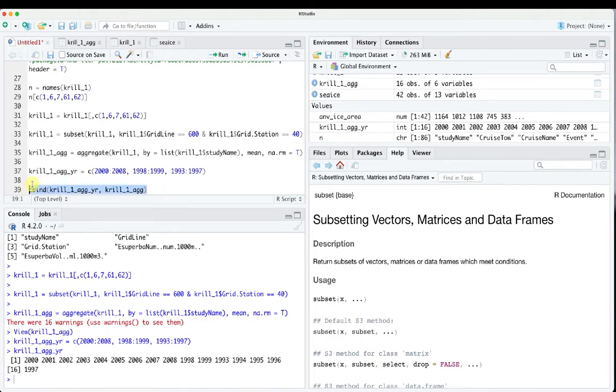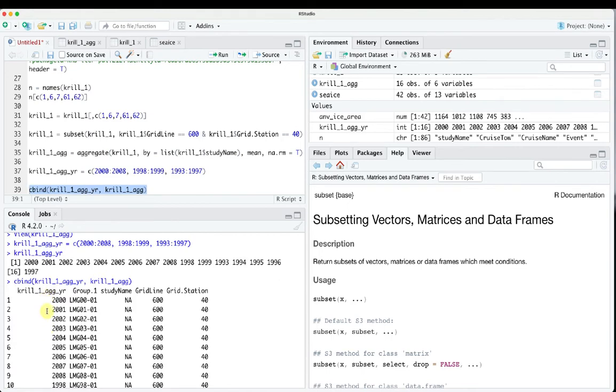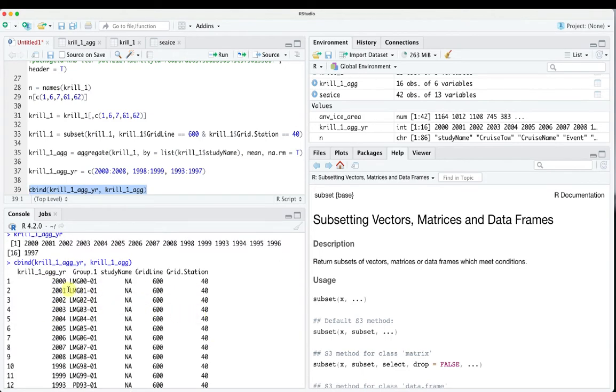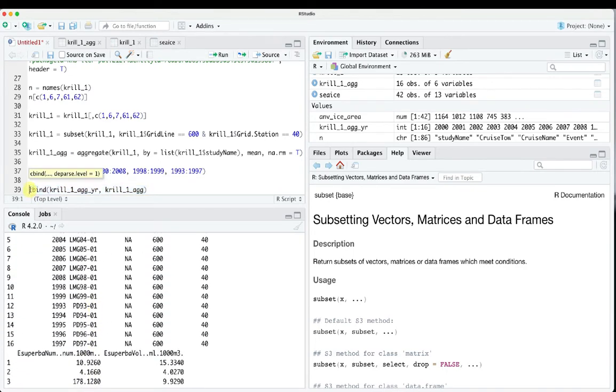Column bind these things together. And you'll see that I've just stuck the year now onto this group, and you can see that 2000 here matches 2001. Okay, now we have to call this thing something. And maybe we'll just go back to calling it krill1 again.